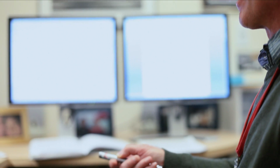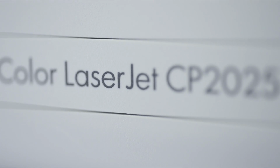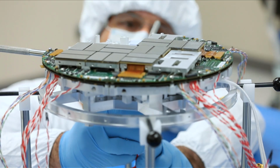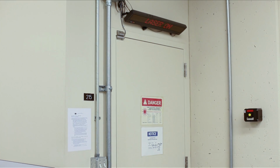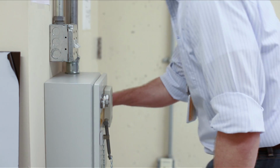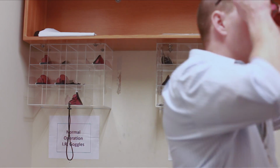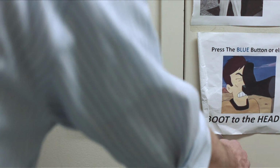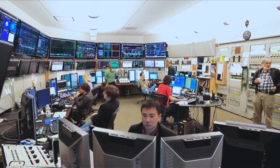Lasers are used in a lot of embedded products. So laser printers. Making semiconductors. Reading within the hard drive of your computer is an optical device. SLAC has tons of lasers here. We have 25 different facilities operating with high-power lasers. It's one of the world's preeminent world-class laser facilities supporting all types of science, from chemistry to biology to physics to atomic physics. It's pretty intense.